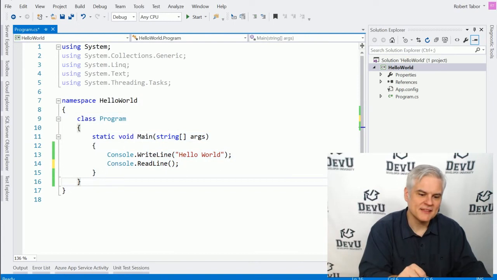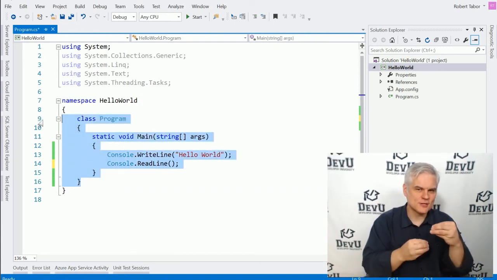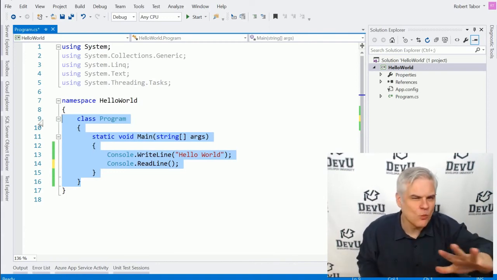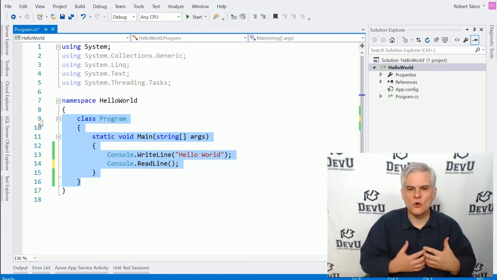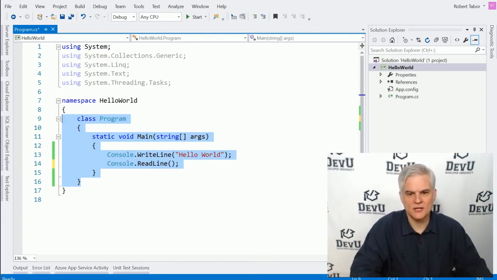Now, I said that a class was merely a way to organize your methods. It is so much more than that. Again, I'm way oversimplifying this as we're getting started here. The main takeaway for right now is that code is organized in curly brace containers, and you have some blocks of code that reside inside of other blocks of code.